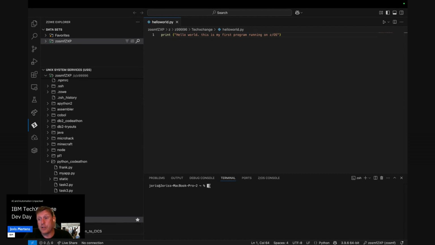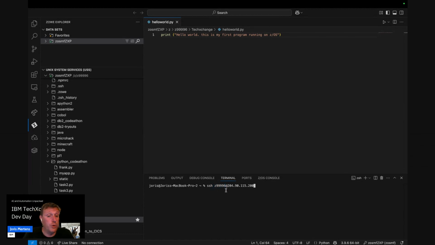Now it's getting interesting, because how are we going to execute our newly created Python program on the z/OS system? Well, it's very easy. We're going to use, first of all, an SSH connection to log on to the system. And SSH is as easy as it can be. It's just the command ssh. Then you have your user ID.